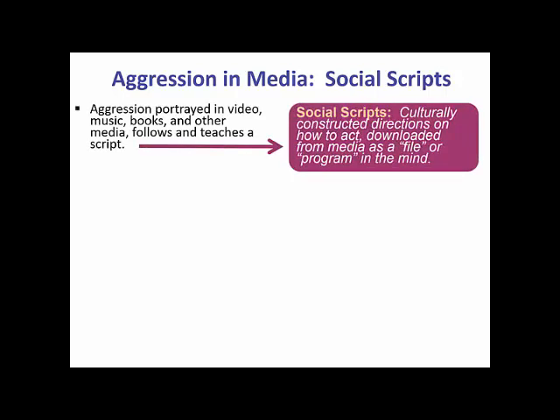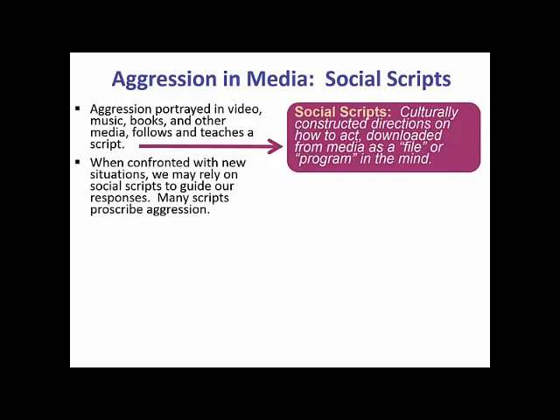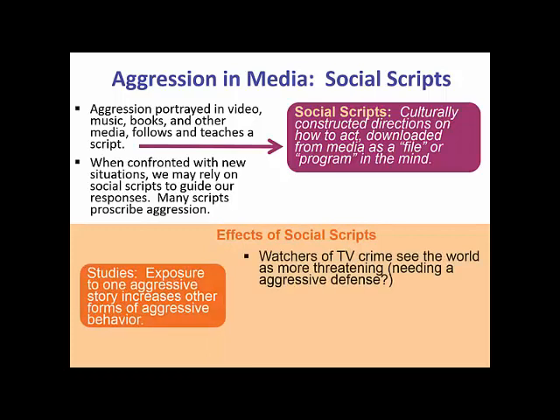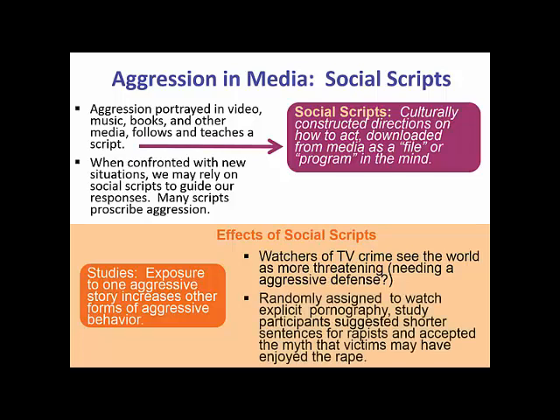We also learn them through media and social scripts. We do have a lot of aggression now in our music, books, and other media like video games. We learn these scripts, and when confronted with new situations, we might rely on these scripts and may engage in aggression. One study exposed individuals to aggressive behavior, and watchers of TV crime see the world as more threatening. If they were randomly assigned to watch explicit pornography, participants suggested shorter sentences for rapists and accepted the myth that victims may have enjoyed the rape. So we definitely can be influenced by these social scripts.